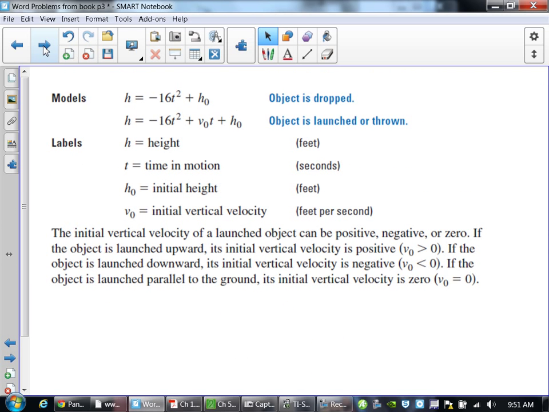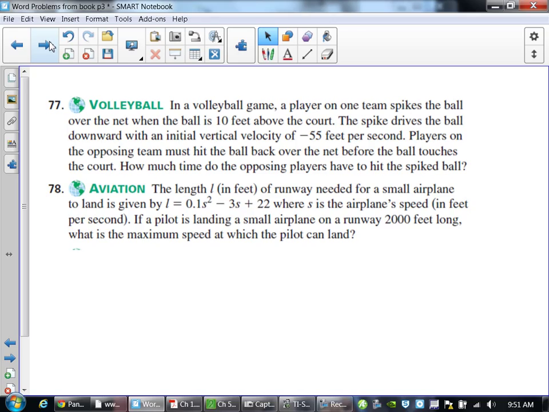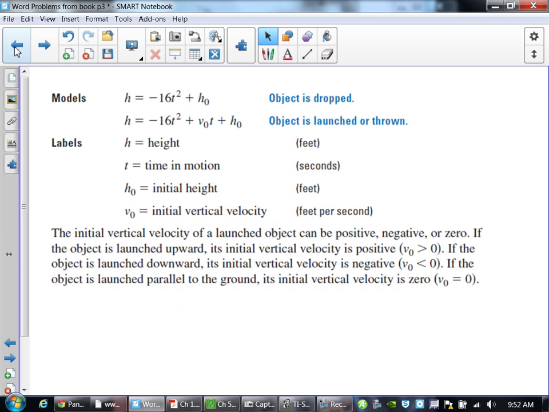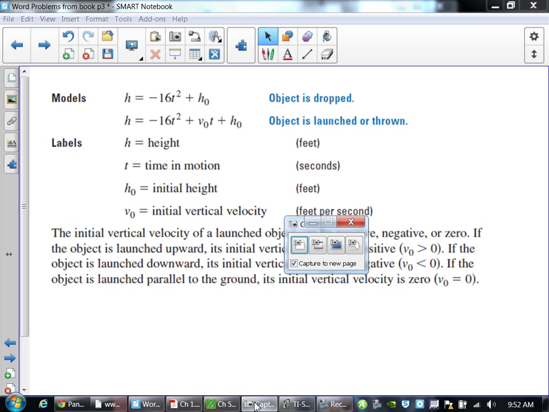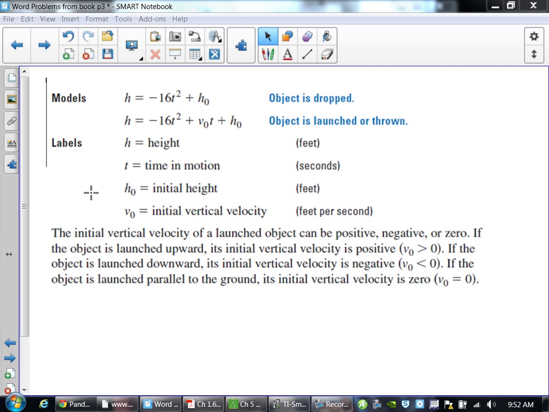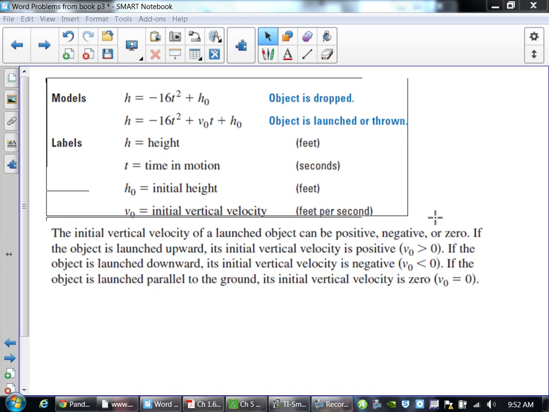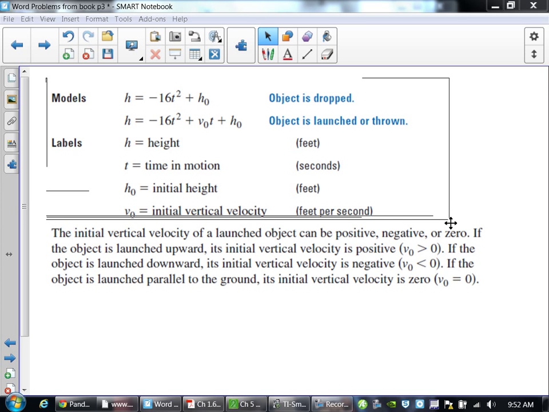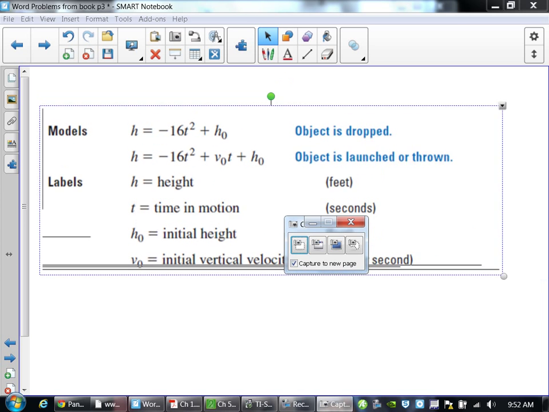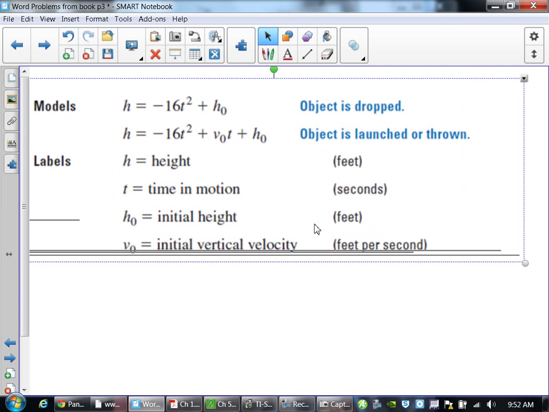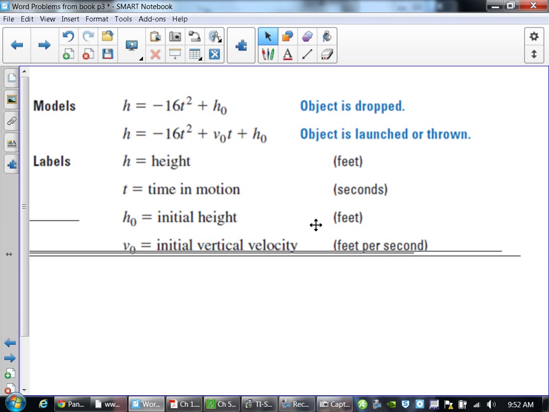Oh yeah, we didn't talk about these yet. Did you guys figure out the volleyball with initial velocity stuff? No. Okay, let's talk about that real fast. These are very, very easy style problems to work with. When you're dealing with this thing called initial velocity, you have one of two things.